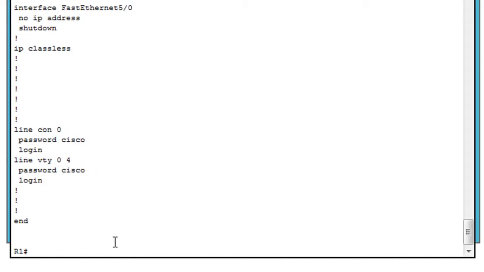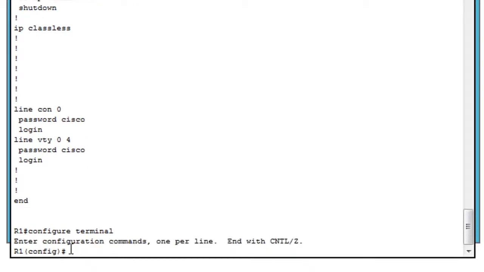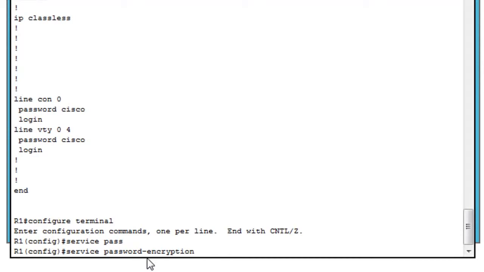All I have to do for that is type configure terminal to get into global config mode, and I'm going to type in service password-encryption.